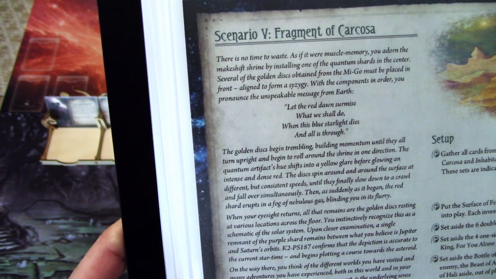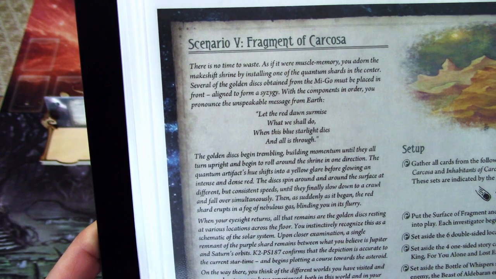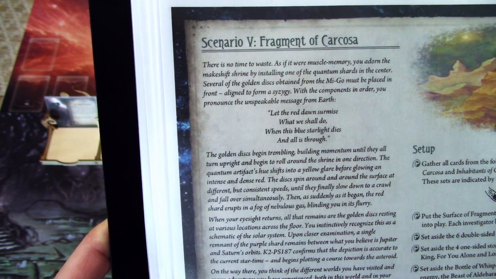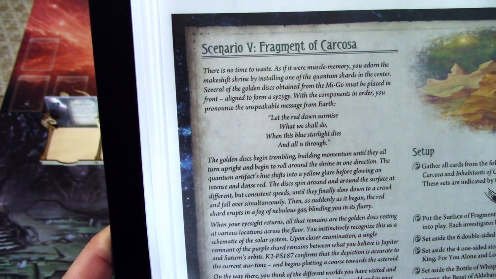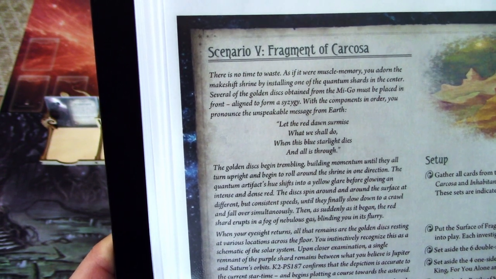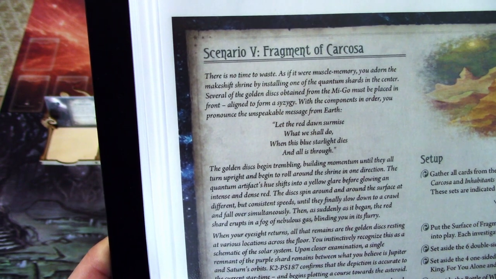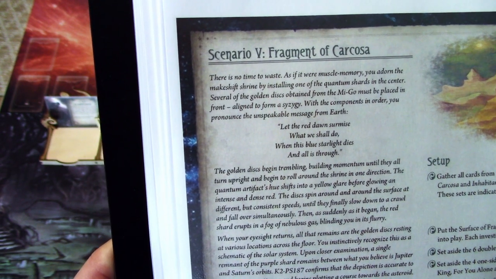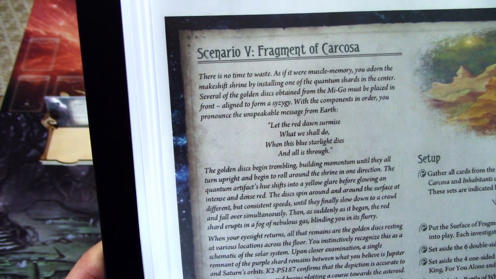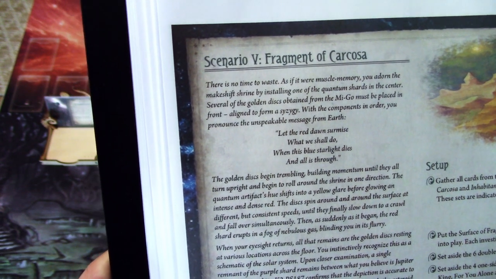Scenario 5, Fragment of Carcosa. There is no time to waste. As if it were muscle memory, you adorn the makeshift shrine by installing one of the Quantum Shards in the center. Several of the golden discs obtained from the MIGO must be placed in front, aligned to form a CCG. With the components in order, you pronounce the unspeakable message from Earth. Let the Red Dawn surmise what we shall do when this blue star starlight dies and all is through.